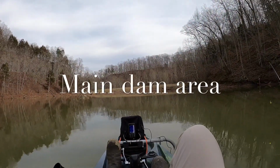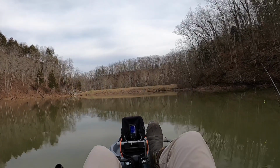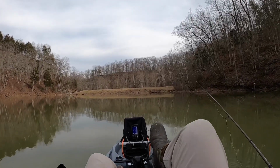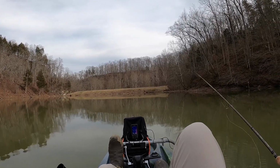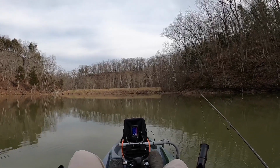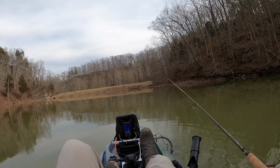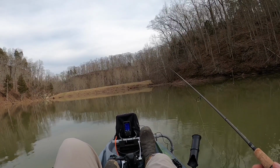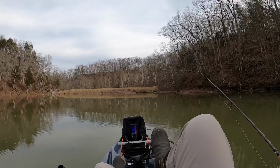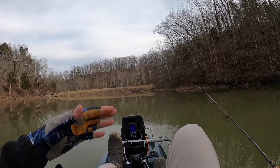This is the main dam. Well, this is the dam, I guess. And you can see that would definitely offer you bank fishing access. To get to it, you're going to have to hike. I know some people just walked across a few minutes ago, so there is foot access to the dam. I just don't know how big of a hike it's going to be. But if you're adventurous and you want to try some new areas out, that whole area, of course, it's clear.